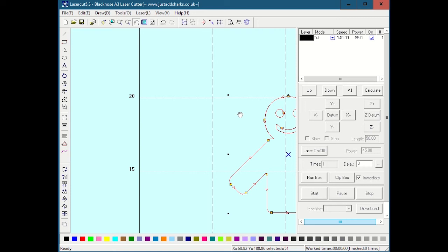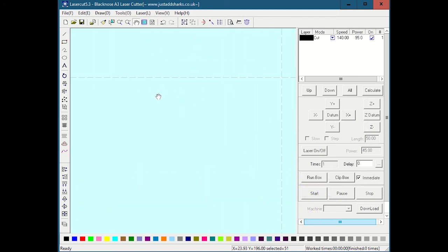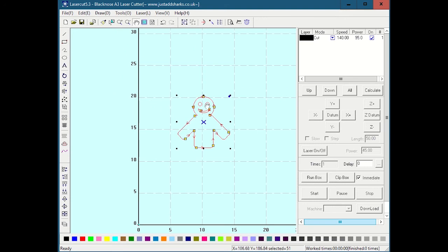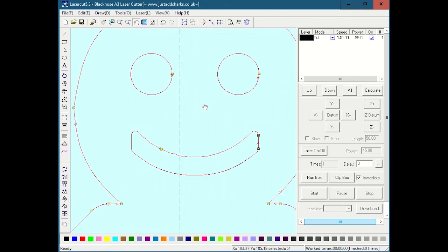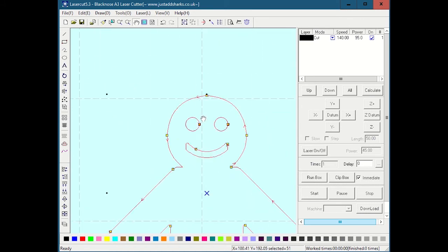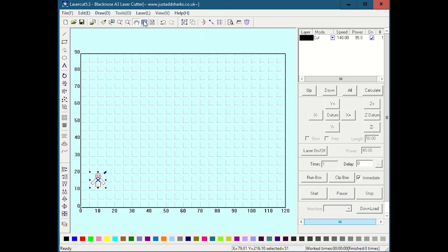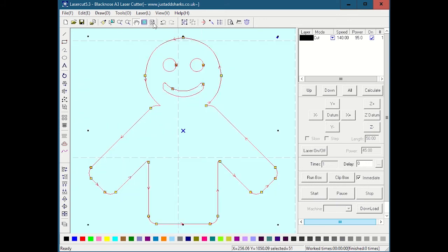My advice here for zooming and panning is to just use your center mouse button. Center mouse button down is going to zoom out. Center mouse button up is going to zoom in. If you want to pan, I personally find the easiest way is to zoom out, put the mouse where you want to zoom into, and then just, again, mouse wheel zoom in. Zoom out, move the mouse, zoom in, rather than dealing with these wonky zoom and pan buttons. There are a couple other buttons: this one will zoom to the entire surface of the table, like you can see here. This one will zoom to just your artwork. I don't want to totally run down the whole GUI, but I'll run through some of the big important things as we come to them.